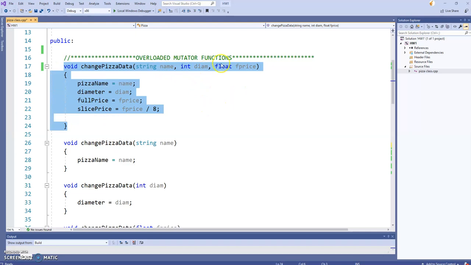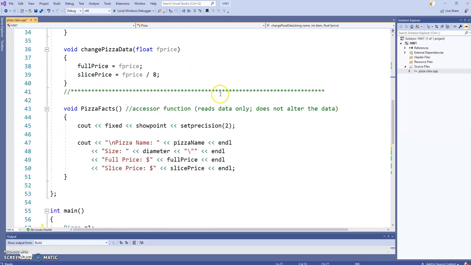The name, the diameter, the price are going to come through the door. I'm setting the private data members, and then for the slice price, I'm just saying that's going to be the full price divided by 8. So 1/8 of the pizza. I'm calculating the slice price inside of my function. And yeah, so that's that.